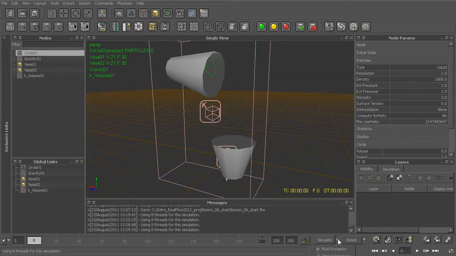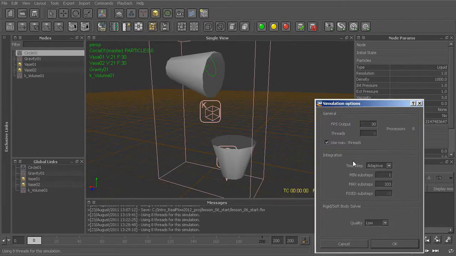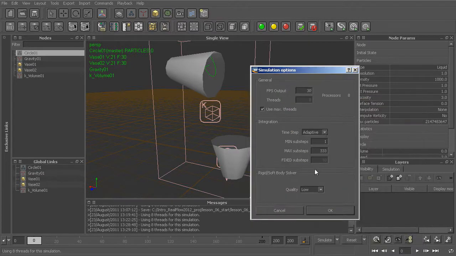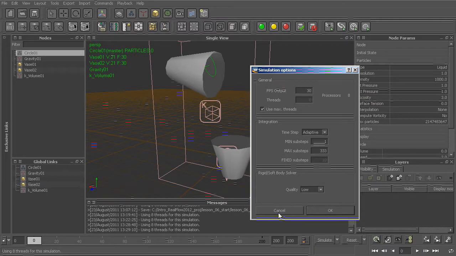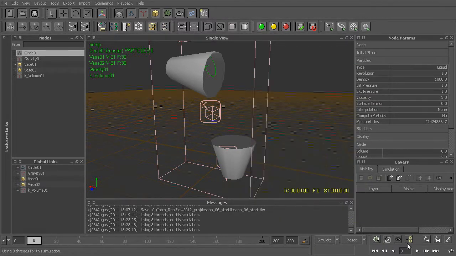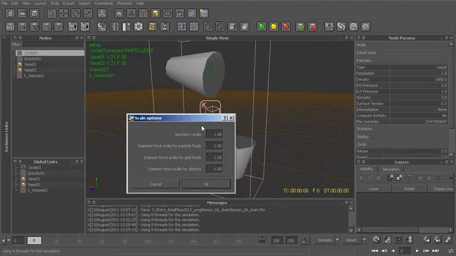Now this can be found inside the Simulate menu. There's a little pop-up that will come up, and this is all the way down at the bottom. We have our simulation options. Now it's being cut off on your screen, but it's again at the very, very bottom of that list here. So in here we have our simulation sub-steps. Now we'll actually come back and talk about this in a second. This is actually not the area that I was wanting to get into. Instead, let's go over here into our scale options. We'll come back to our simulation options here in just a moment. So let's go into our scale options.